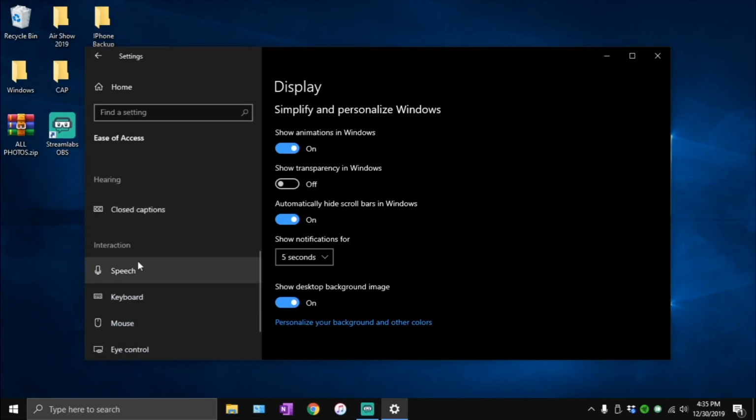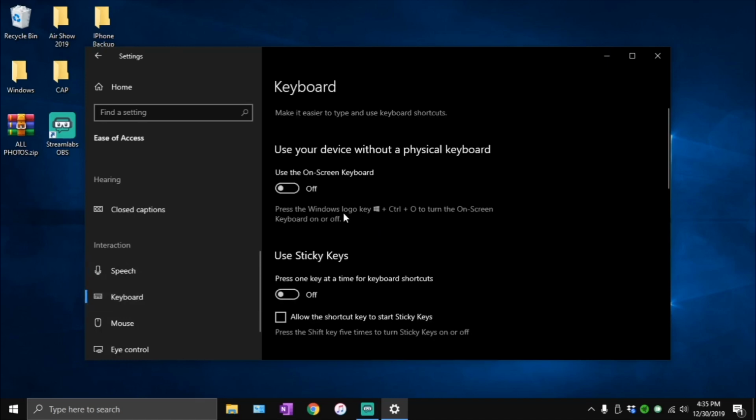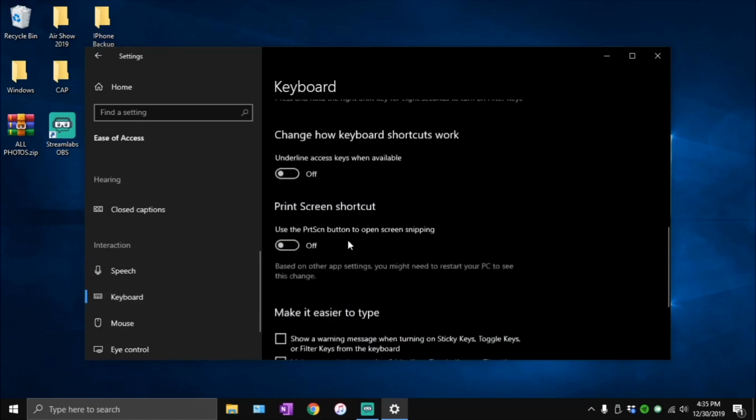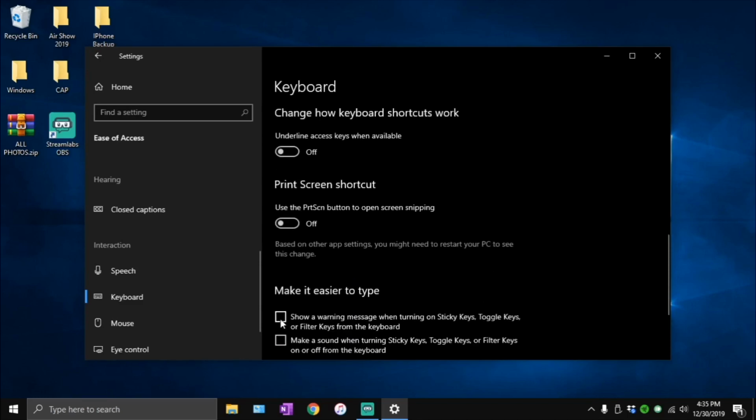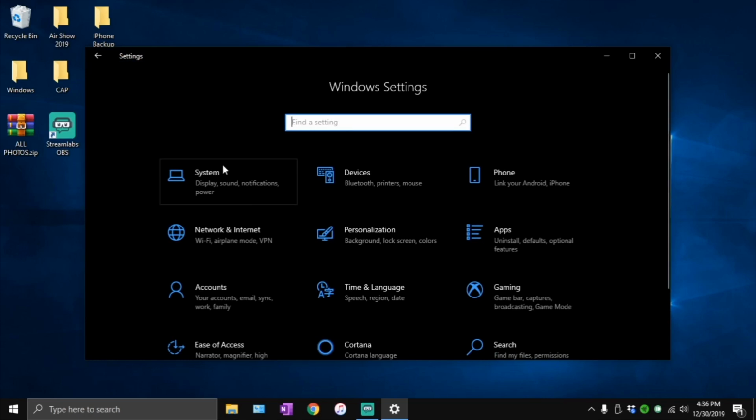Then go to speech, turn off speech recognition, and then go to keyboard and turn everything off. Turn all of it off. So it'll make it easier for doing tasks on your PC. Then go home. So these next steps are very important, so make sure to follow along very carefully.